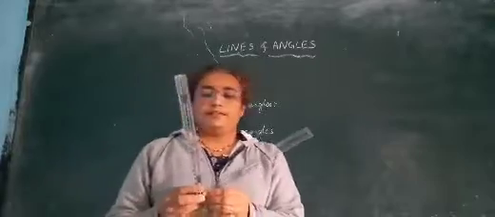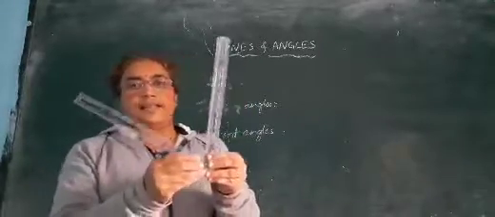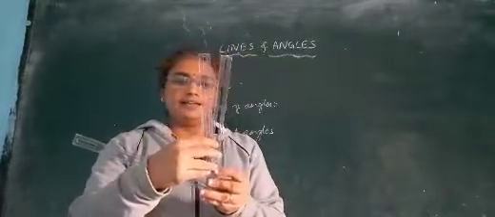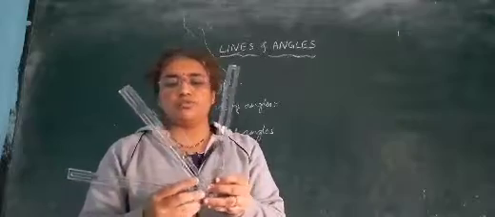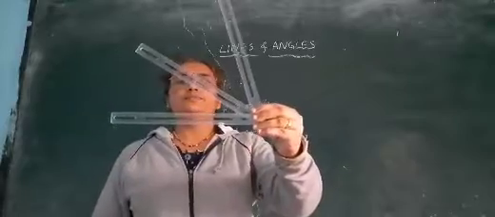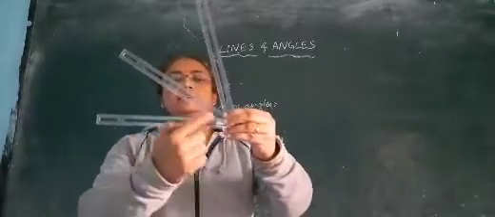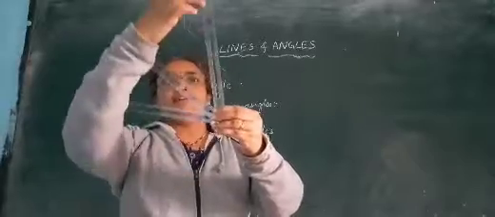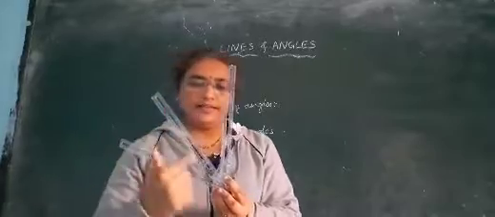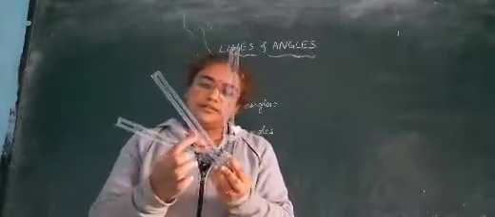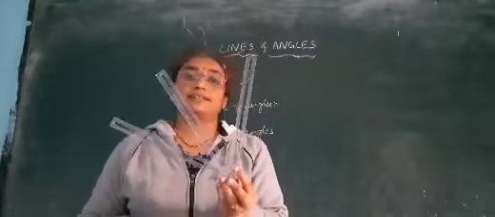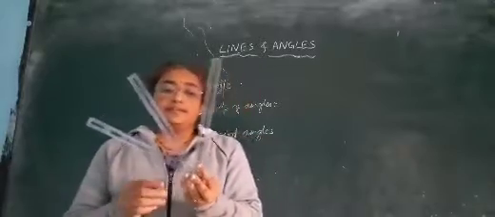See, it is an angle. So another ray or another line comes in between these two lines, in between this angle. Now it is one angle, it is another angle. Can you see? Yes, you can see. It is one angle, it is another angle. Now these two are adjacent angles.